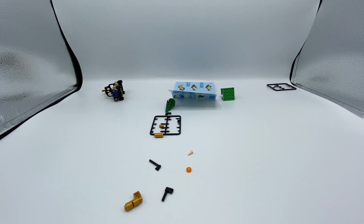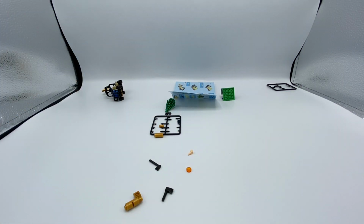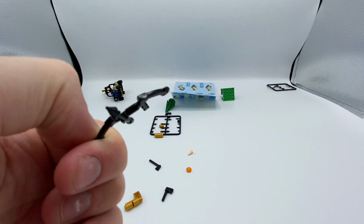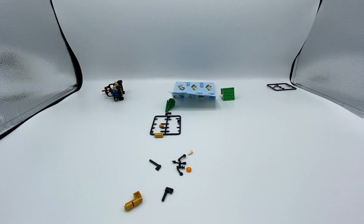Next one we've got is this here. We've got a bow and we've got a couple arrows. So I'm going to try and attach this arrow to the bow if it's possible, which I don't think it is. Oh, guys, it's possible, but I've bent the arrow. If you can't already see, I've bent it. So we'll put that over there.